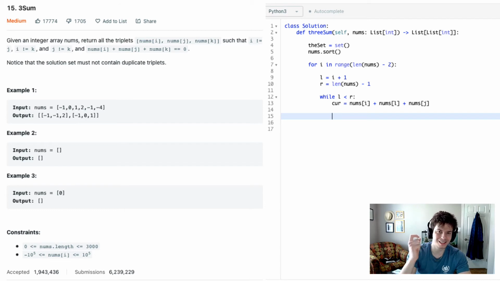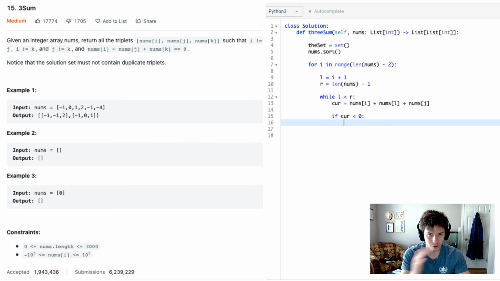Now, because the list is sorted, we'll come back to that nums.sort again. Because the list is sorted, I know that if cur is less than 0, I can increase the value of cur next time by incrementing the value of L. If I increment L, the number at the next index over is going to be either equal to or greater than the number that we just had.